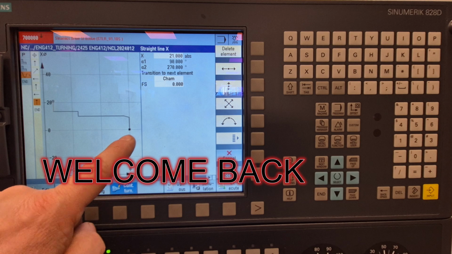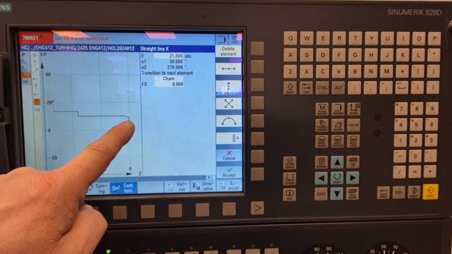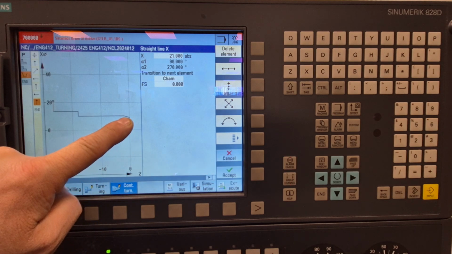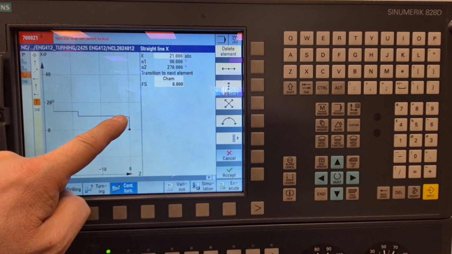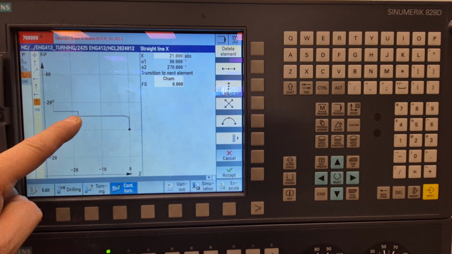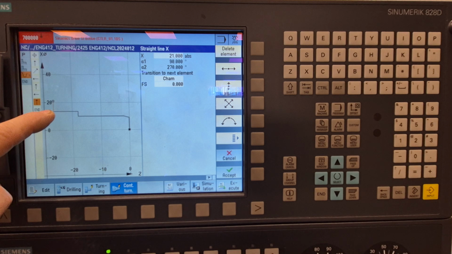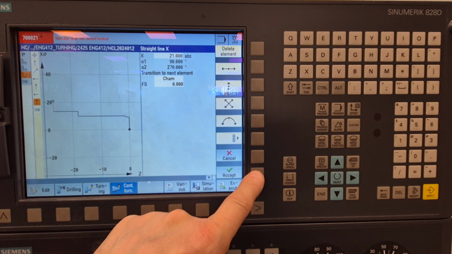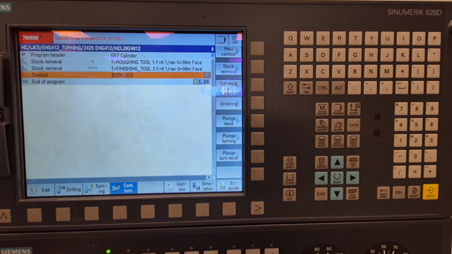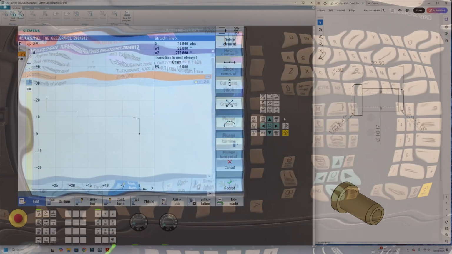You can now start to see. You're going to go to the center of the bar, machine up to that point. We're going to machine to that. That's the leading edge. Machine the parallel part up to the shoulder, across here, and out of the workpiece. If I accept that now, you can now start to see, well, what's it done? It hasn't done anything because you've got to choose the tool to go with it.